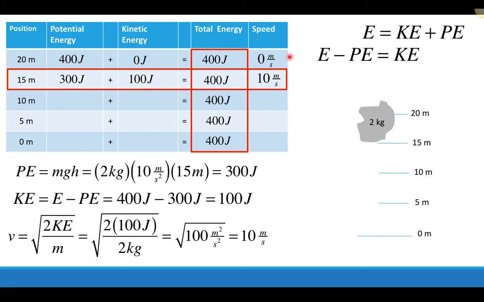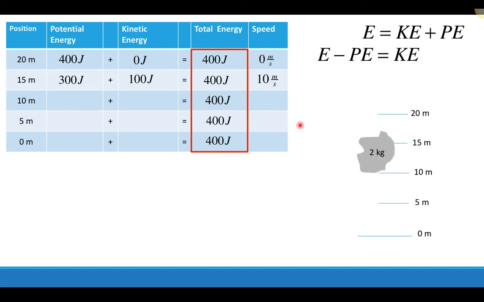We also learned, and this is going to come up in another slide, that the distance is 1/2 gravity times the time squared. And so after an object falls 1 second, we could figure out that the distance it falls is 5 meters. This is from previous lectures, but here, how far did it fall? Well, it started at the 20-meter mark. It's at the 15-meter mark, so it fell 5 meters after 1 second, essentially. So this is making sense according to other things that we have discussed in previous lectures.